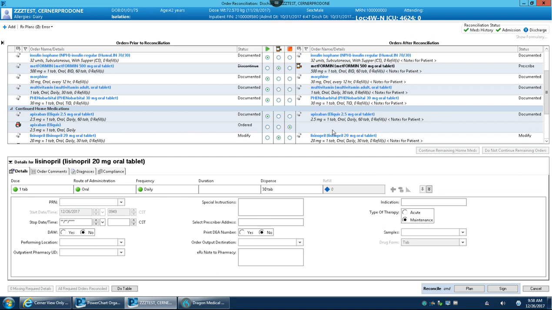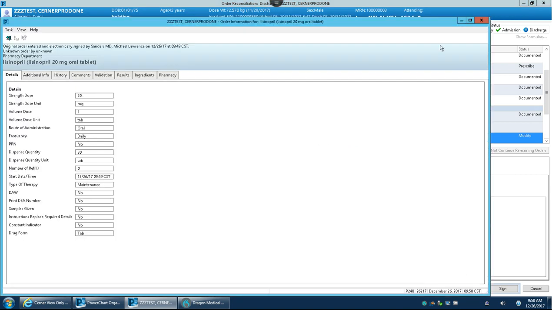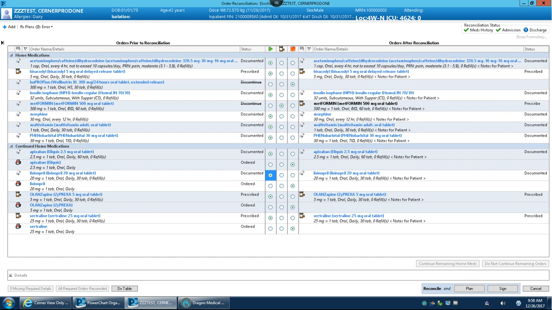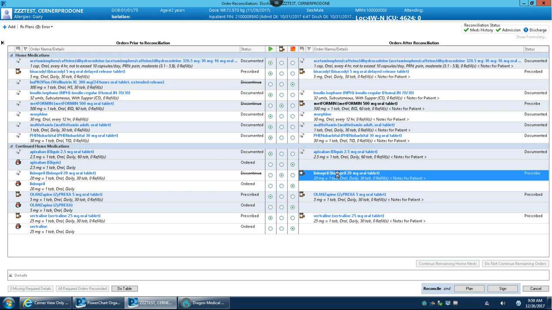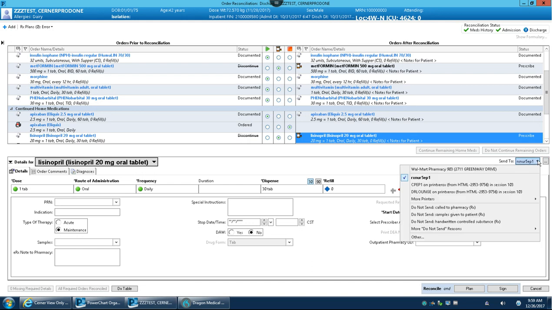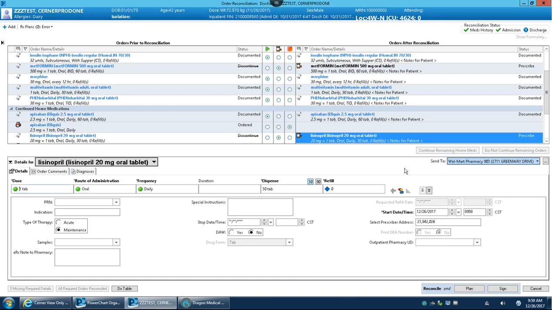I made a mistake, so let me repeat that process. So lisinopril, I click here on the prescription bottle, click here to bring up the working window, and I can click here. So there, it automatically goes to the RX printer. It defaults to that. But I can go back to the ePrescription if I wanted to.